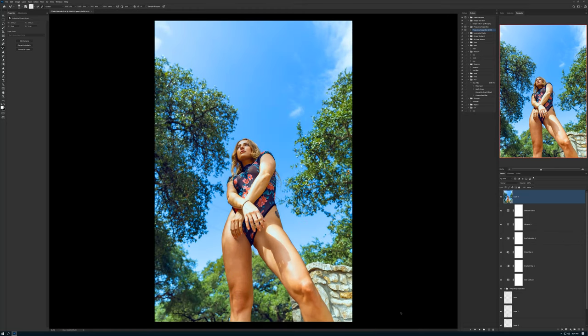Okay, push OK, apply it. So if you have a part where it did too much, you can click your eraser tool, click this down here, and just erase certain parts. You see how that comes off? Okay, so you can do that. Last thing I'm going to do is sharpen this.